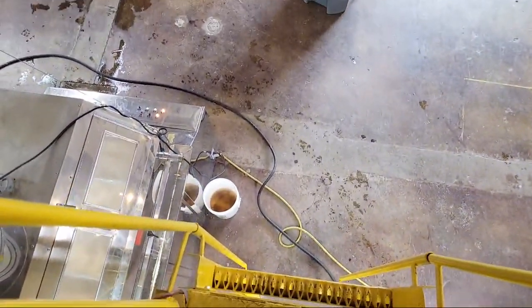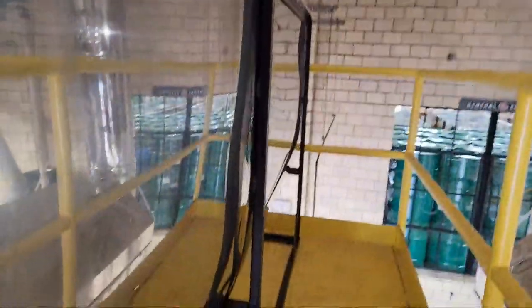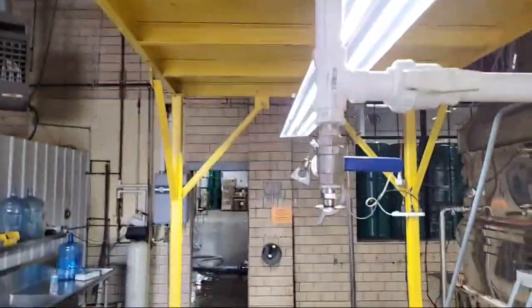So I gotta try to go down this ladder here without dropping me or you. Stick with me. So it goes from this tank down this pipe right here into this float box, and that's where we're going next. So it goes down this tank into the float box. So let's go up here.